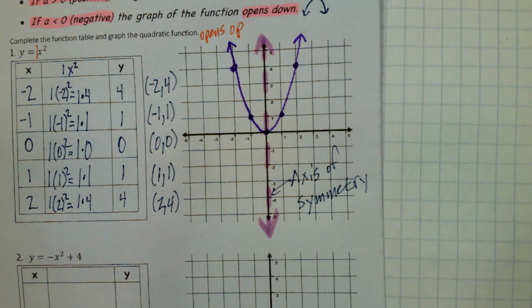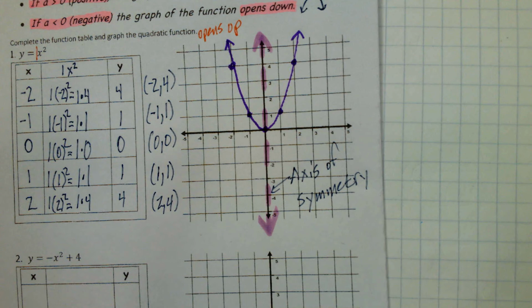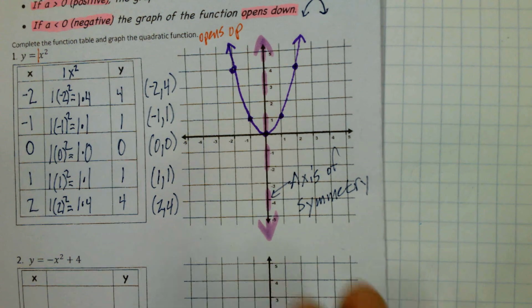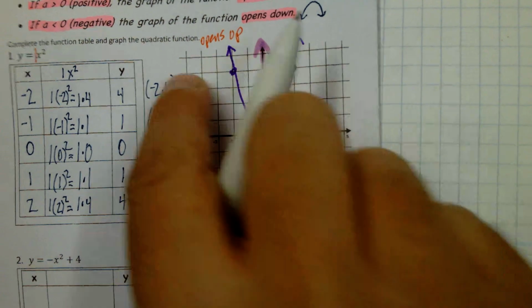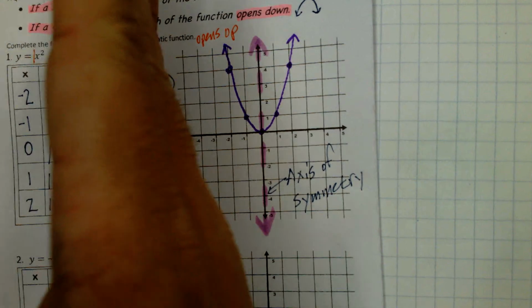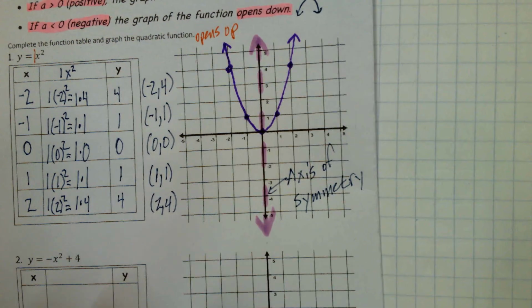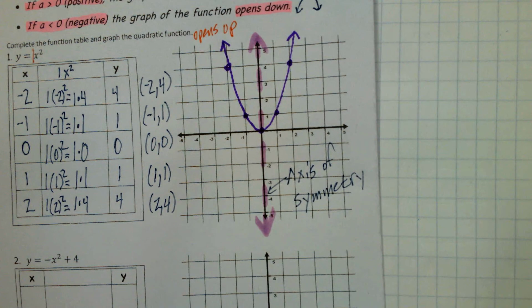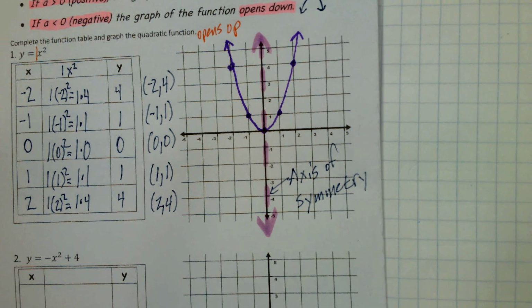Later on in the year, we're going to be looking at graphs that have this kind of symmetry in other forms, but this is the first one. Okay? Any questions? So this is our first quadratic function. It's not linear. Yes? It's going to be down the middle. Yes, it has to be, because that's the only way it would have the opposite. But sometimes it shifts. Yeah, it shifts to the left or right. But that's next year in Algebra 1. For us this year, it's always through 0, 0. Okay? All right, great question.